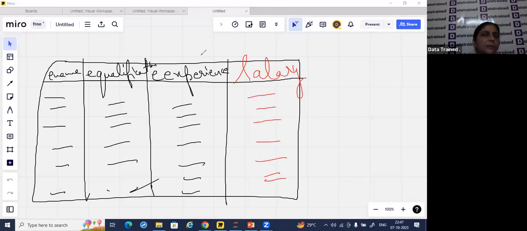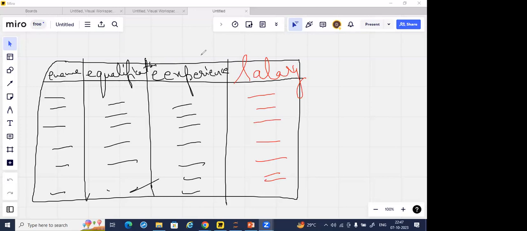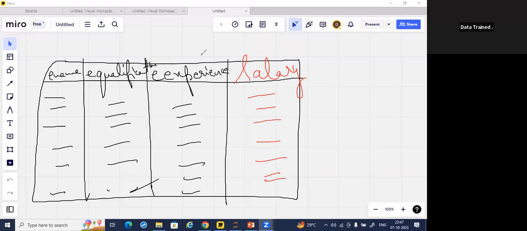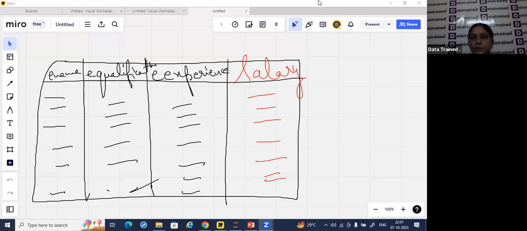Can you tell me which one is a dependent variable? Simply, you can give only one variable name. Which one is a dependent variable here? I'm having four variables: employee name, employee qualification, employee experience, and salary. Which one is the dependent variable? Okay, good. Thanks for the responses. So here you are saying salary is the dependent variable.